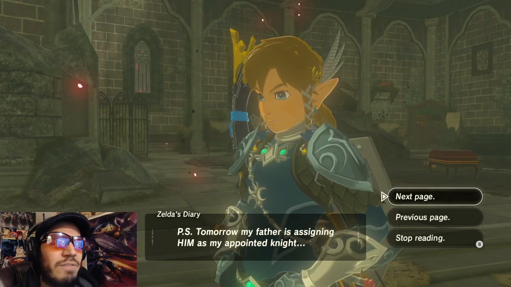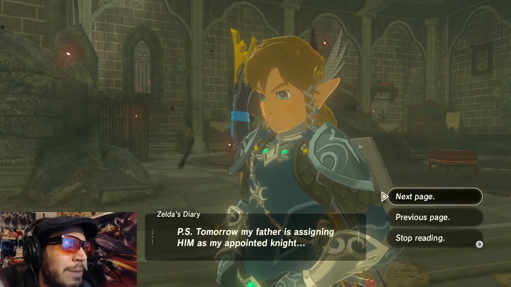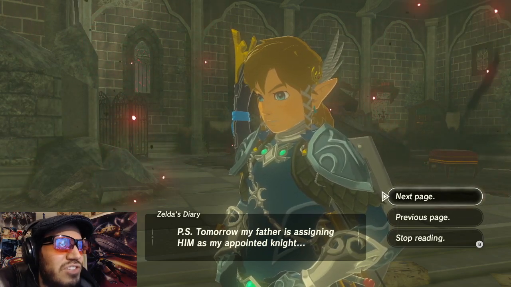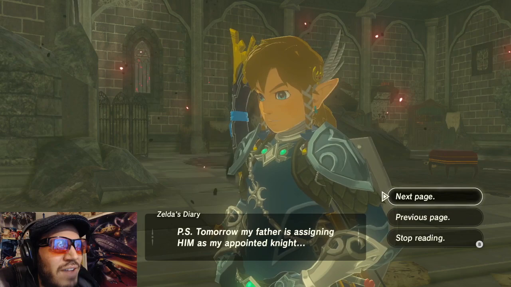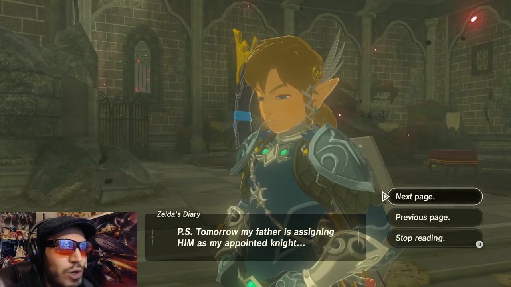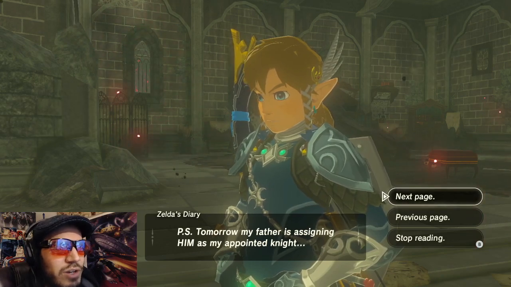Ugh. Poor Link. So I have a theory. I don't know if they ever confirm it or not. I don't remember. I have a theory that the fortune teller might have been sent by Ganon, because Ganon wanted the Divine Beasts and the Guardians brought out because he knew how to control them. So it would make his victory all the more complete.